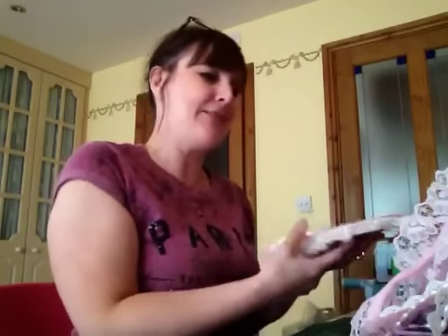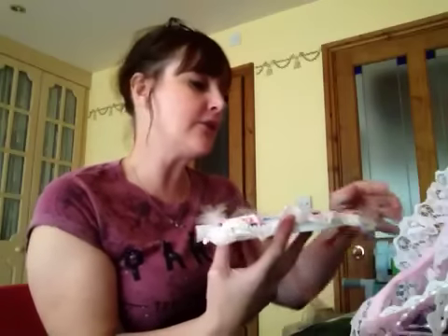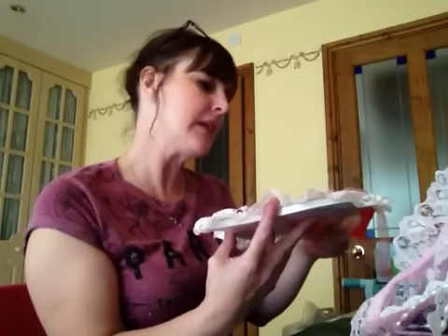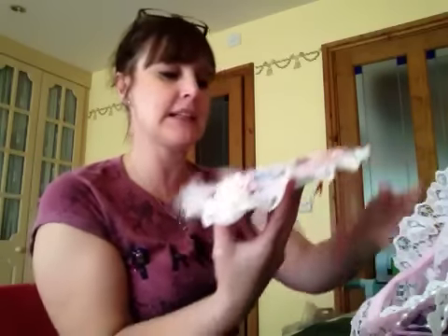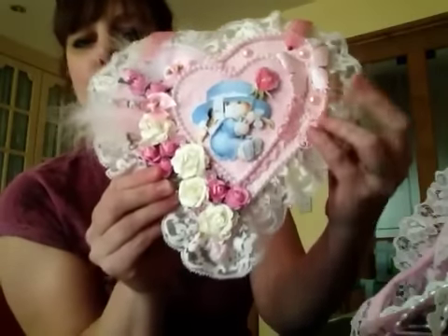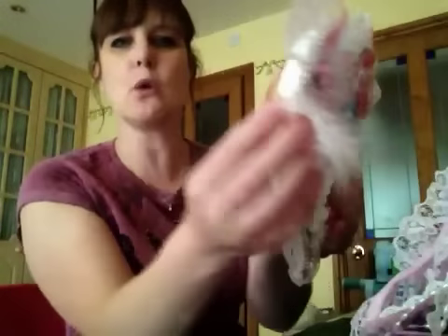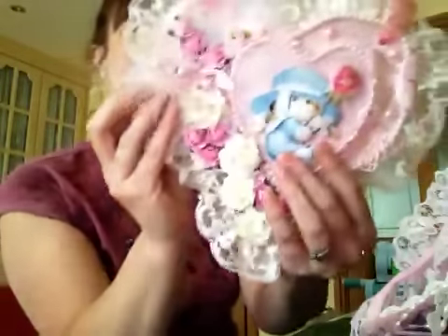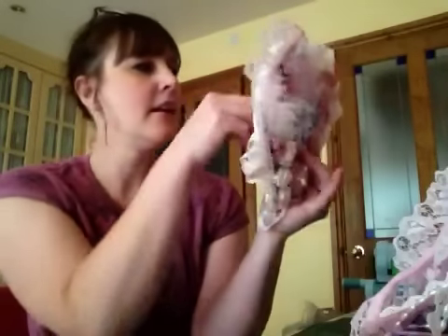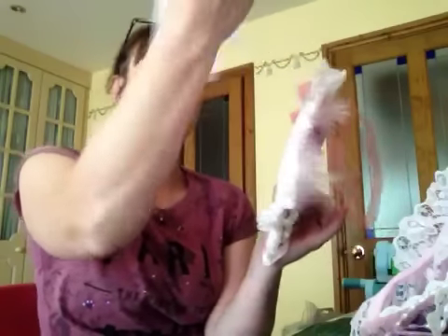Then I came to this one from my other beautiful friend Kay. I've made some amazing friends on YouTube, I'm so lucky. One of the lovely ladies that I do talk to regularly is the lovely Kay, who is Kazikin's. She sent me this beautiful heart wall plaque - it's a plaque, not a hanging - and it's solid wood. Look at that thick wood at the back, and she's done a lovely pocket with a little message from her.